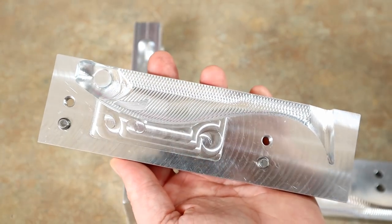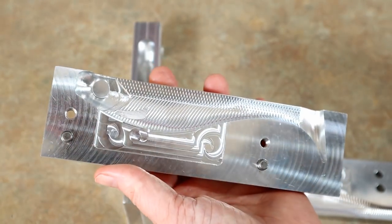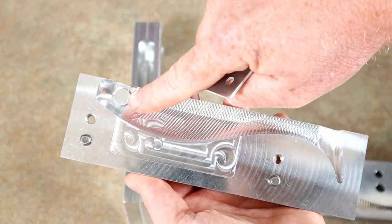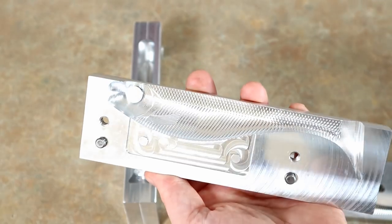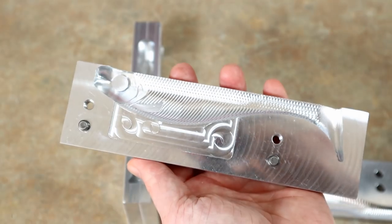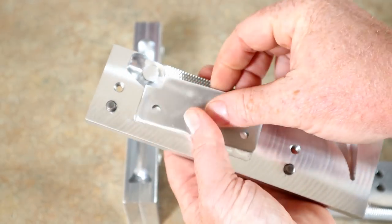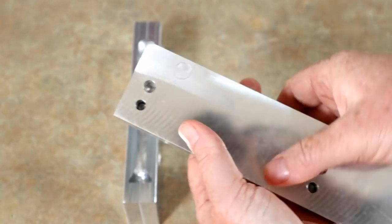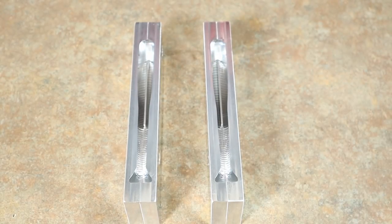We've only poured just a few of them between the two of us. Josh sent me the test mold last week — it didn't have the eye inserts yet, but we just kind of wanted to see what the bait looked like, what the action was going to look like, how it poured, et cetera. This is what we came up with. Let's take a closer look and talk a bit more about it, and then we're going to see what it can do.